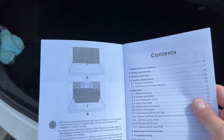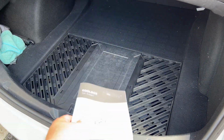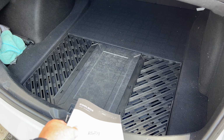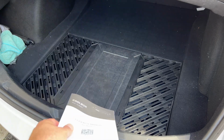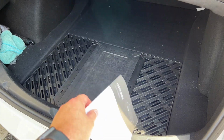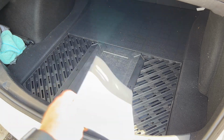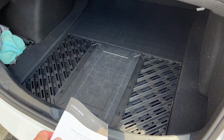So that's the main gist of this. Plug it in for power. You can put your carpeted cover over this, but if you've got it loaded up and you want max cooling, I would recommend using the ventilated cover, and you should be good to go. Let's go ahead and remove all this, put in the power, and test it out.